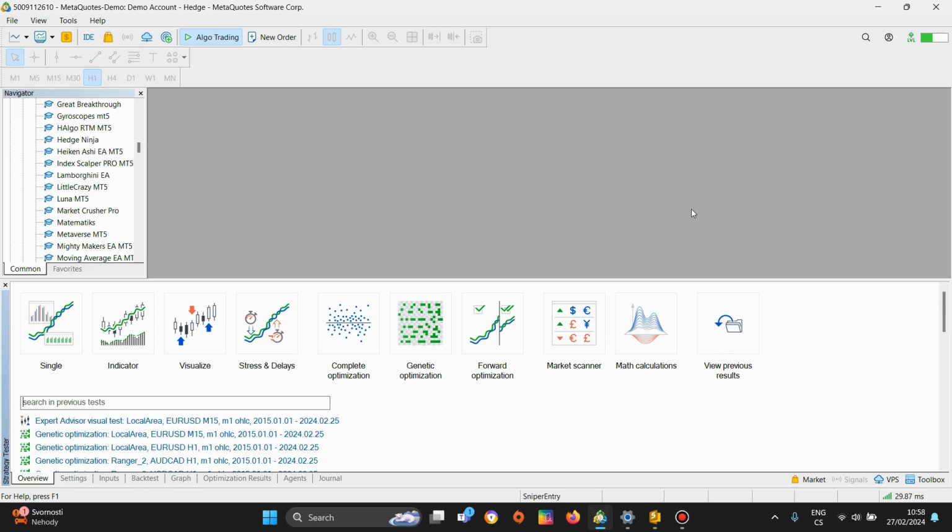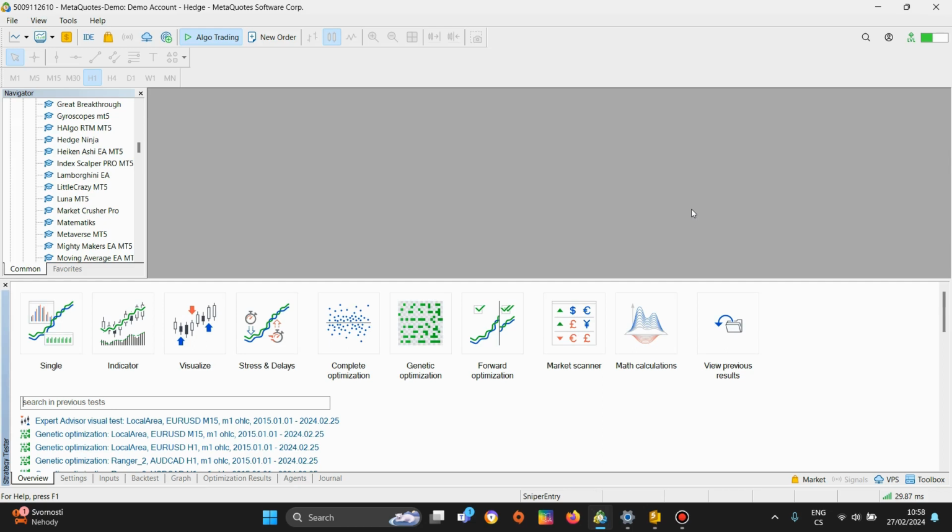Okay, so when you are optimizing, you want to avoid one thing, and that is overfitting your expert advisors. Overfitting basically means that you are cherry picking the best settings that work only on your testing data, but they don't perform well on the data that the expert advisor hasn't seen before. So that's your biggest obstacle. And also there are many more obstacles, but this is the major one that you should focus on.